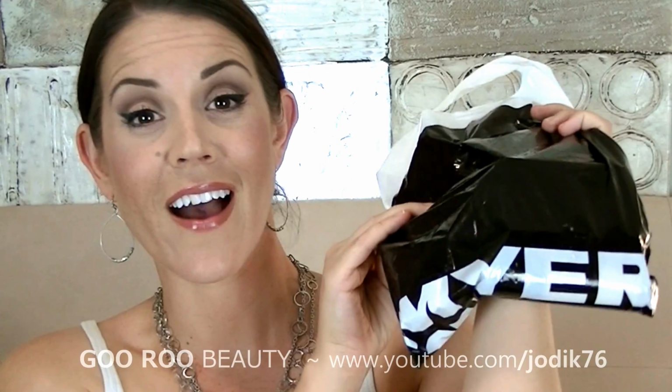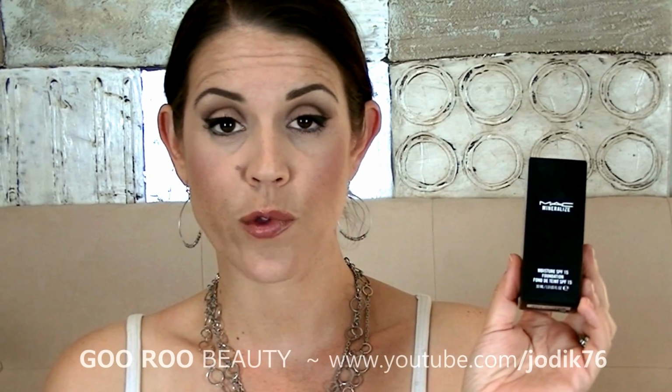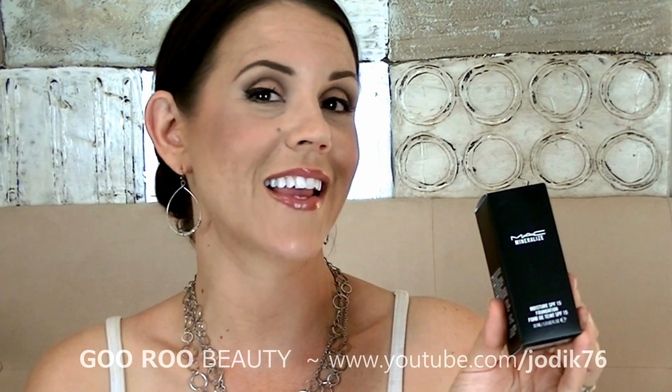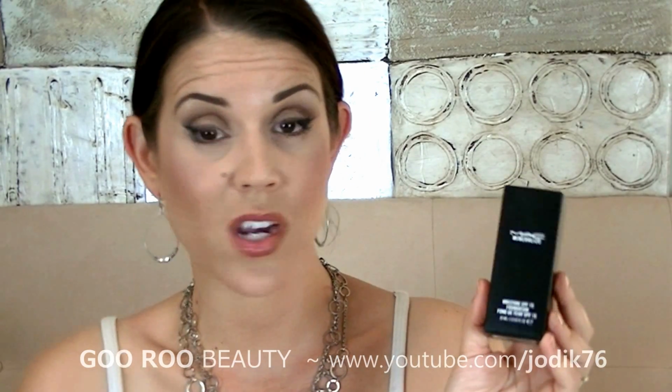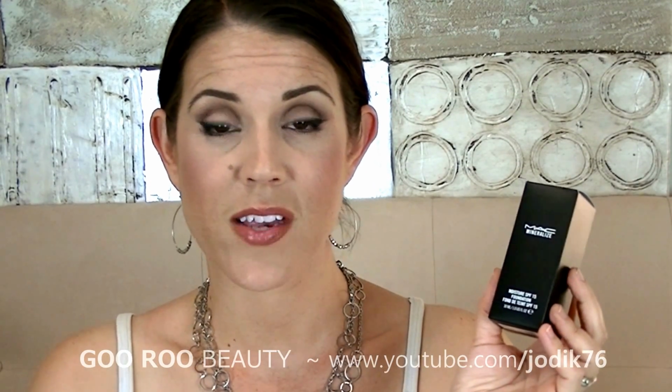First off, Myer. I actually went to Myer looking for the new MAC Mineralize Moisture SPF 15 foundation. This is fairly new. You'll see it on all the stands at the MAC stores, and my local MAC store was out of my colour, NC30. I have just started a course of Roaccutane, expecting my skin to dry up significantly, so the fact that this is a moisture foundation, I did actually like the sample as far as a glowy, dewy foundation. I found that it didn't go too badly throughout the day as far as oils.